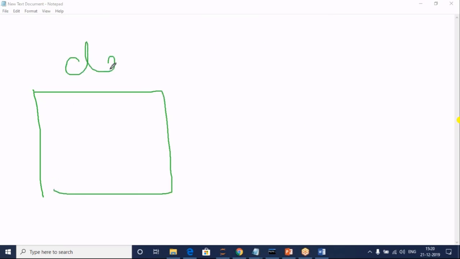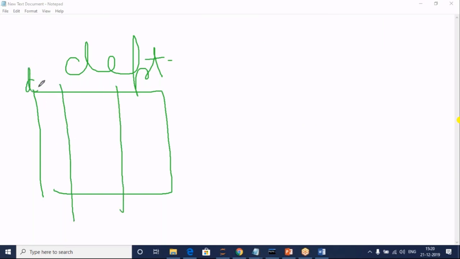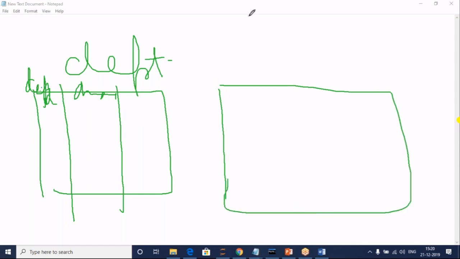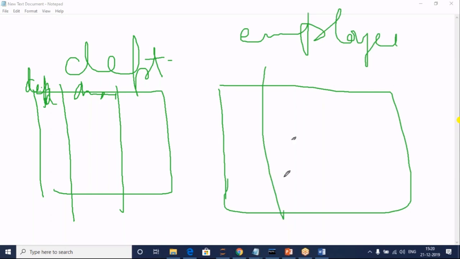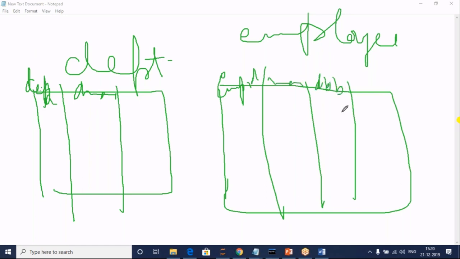I'm taking a very simple sample here. Suppose we create a department table, and here you will have the department ID and department name. And here I have the employee table, where I have employee ID, employee name, employee date of birth or age, whatever is there.